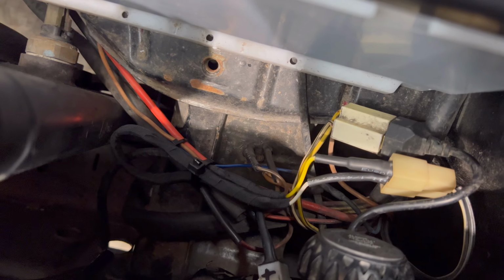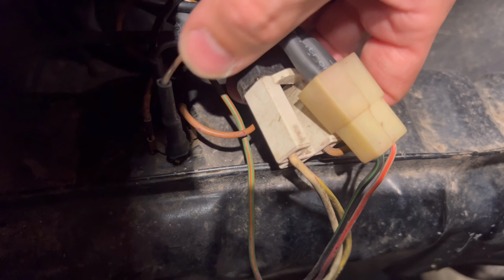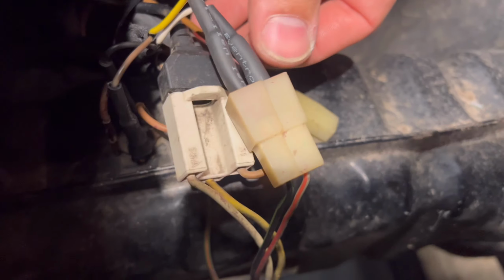And then we did our terminal grounds. I was gonna screw this new tap in there, but I ended up cleaning the terminals up. I kind of like over here too. So see, that's the grounding points right there. So I just cleaned up the terminals and they're okay now.